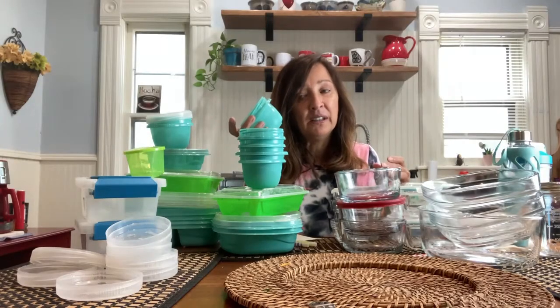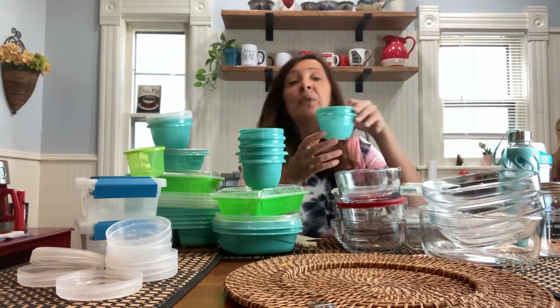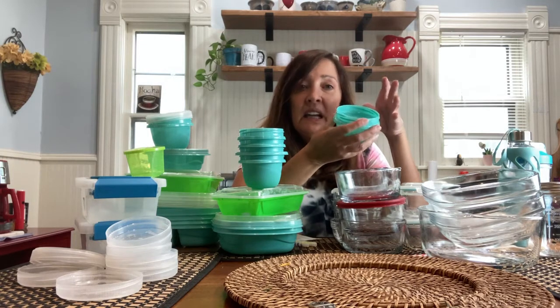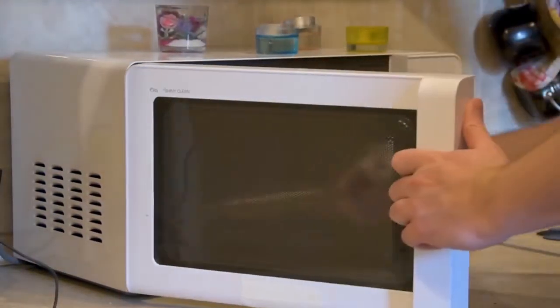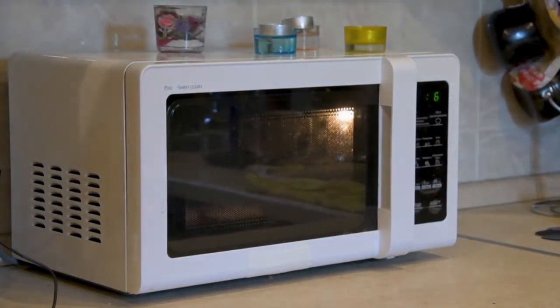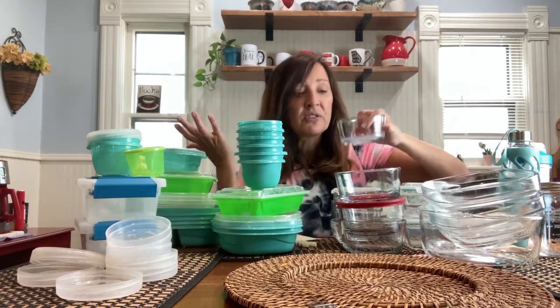There are two bad things that happen with these plastic containers that are full of toxins. You put the food in here, it goes in the refrigerator, and your food will sit there for as long as, you know, until you eat it. And all those toxins will leak into your food. The other bad thing is that if you place this in the microwave to warm it up, now you cause even more issues because the microwave is warming up the plastic. And now that I think about that, it makes me sick to my stomach. So these are going to be thrown out. They're going to be done. And I'm going to be very conscious about using the glass ones, which are just as easy and very accessible.